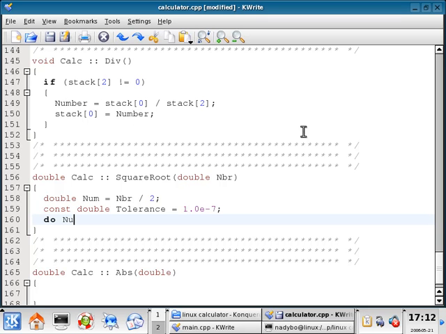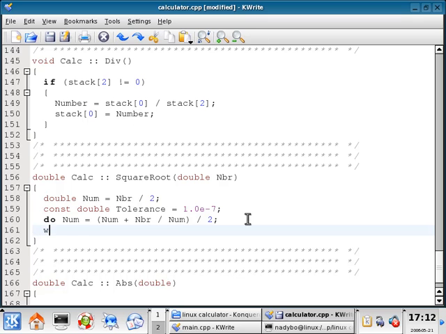So do num equals num divided by, num plus NBR divided by num, divided by 2. So we're going to do all of that while.